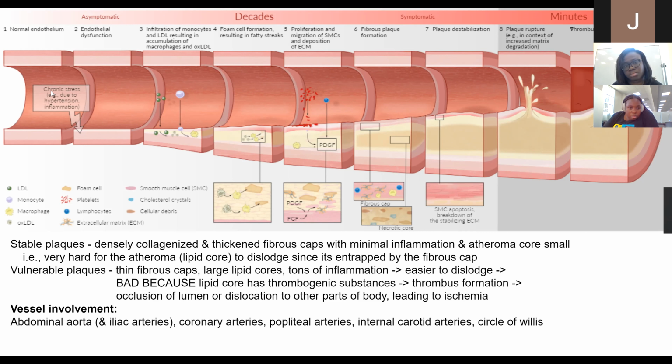Cytokines to say, hey, more monocytes, more lymphocytes, more inflammatory cells come here. And then you're also going to have PDGF being released as well. That's going to stimulate migration and smooth muscle cell proliferation, right? In the intima. And that's going to allow for differentiation of fibroblasts into myofibroblasts. That's a big thing to understand, the PDGF.